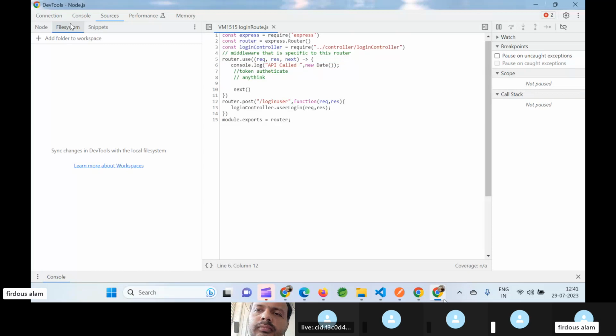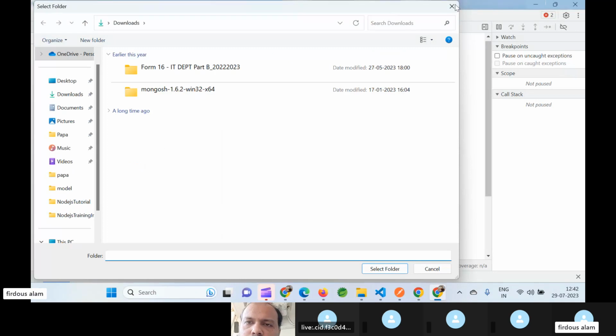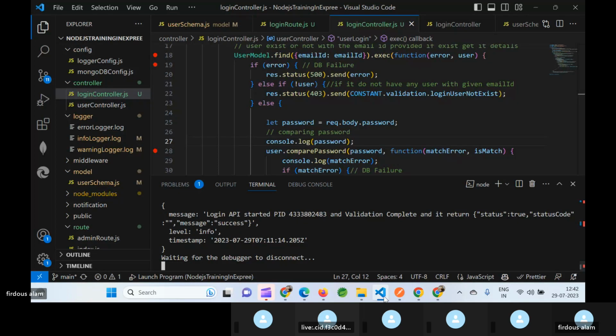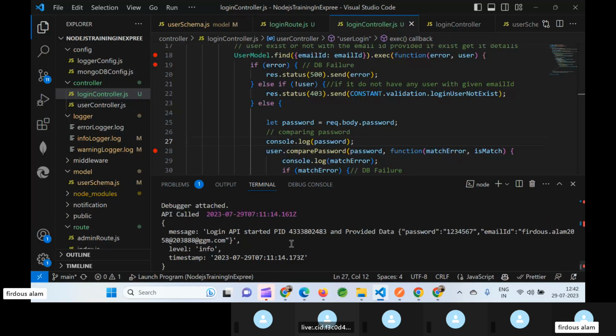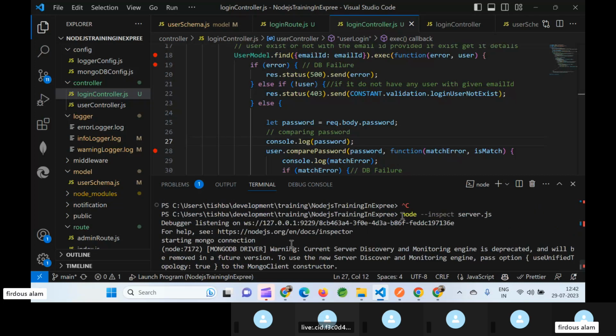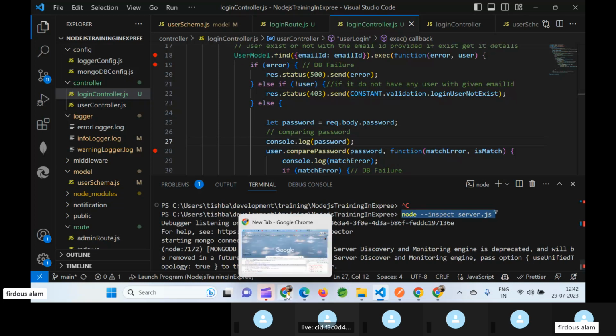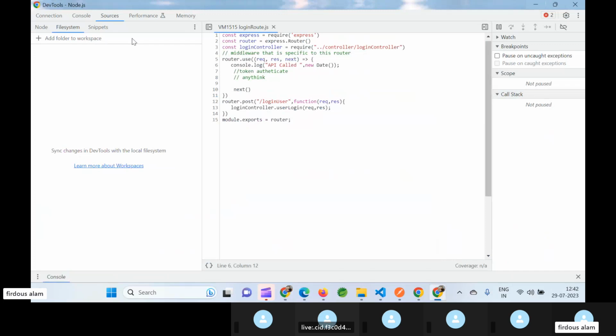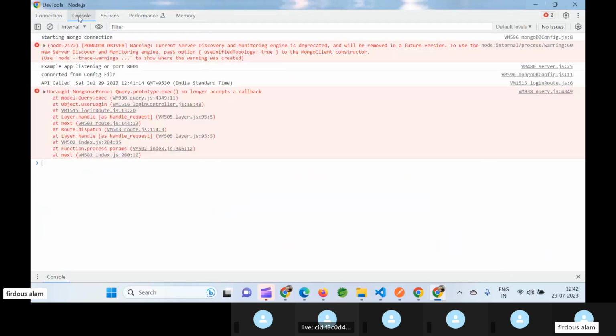I ran this command: node --inspect app.server.js. I have to wait a few seconds, and then this green thing will appear. When I click this thing, I come up here, and here I can see.